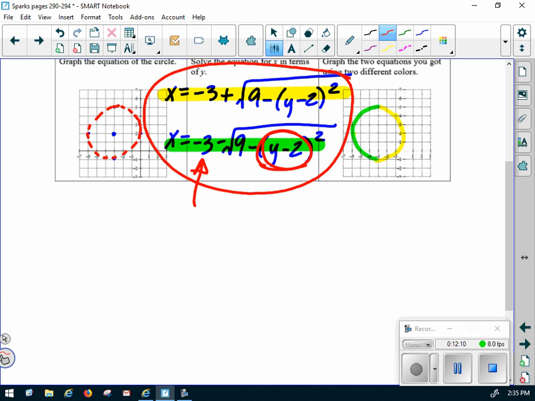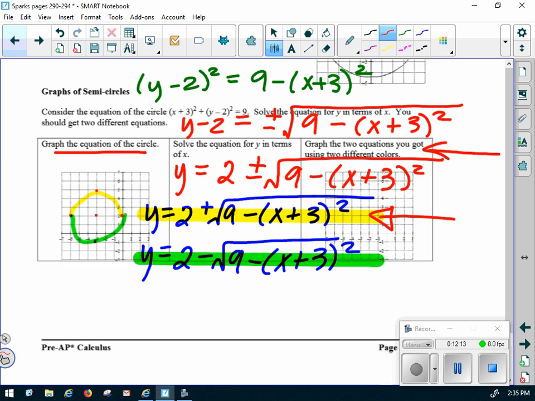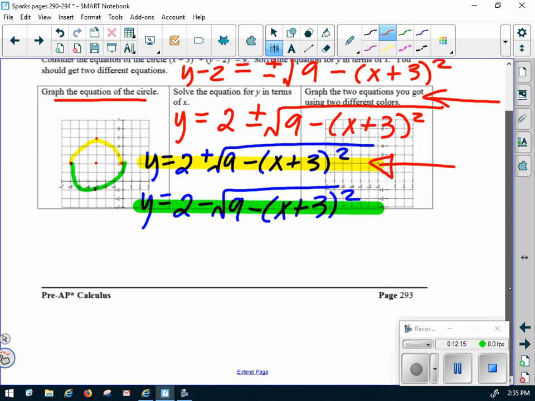Go back to the previous one that we did. Could you look here and determine the center of the circle? X value would be -3, y value would be 2. Good. That's right. Could you tell from here what the radius is? It's the square root of that number right there. Yeah, that's it. And that, ladies and gentlemen, is pretty much everything you ever want to know about a circle.